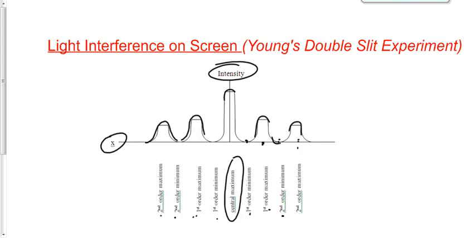Now, it doesn't go to an infinite number of maxes and mins. You could figure out how many maxes and mins we'd have, but that's a topic for another day once we learn some equations. The bottom line is it would keep going beyond the first and second order max and min, usually at least, depending upon certain circumstances.